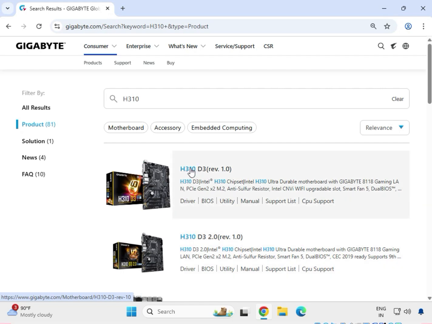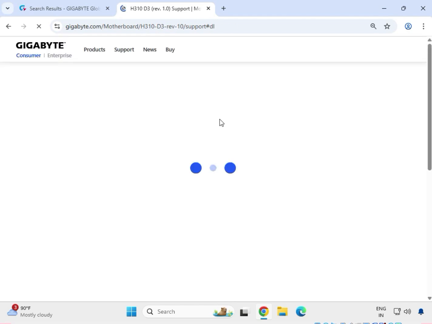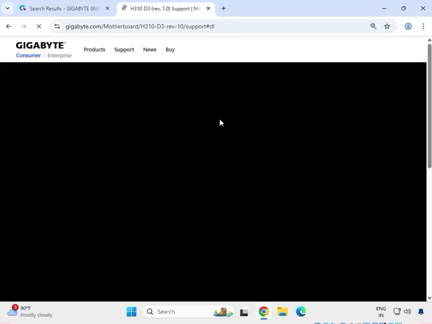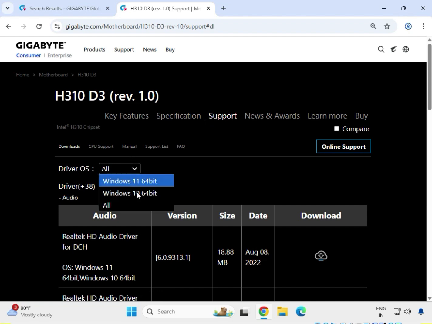Then click on the title, click after that on Support, select the operating system you are using, Windows 10 or 11. Both installation methods are the same.